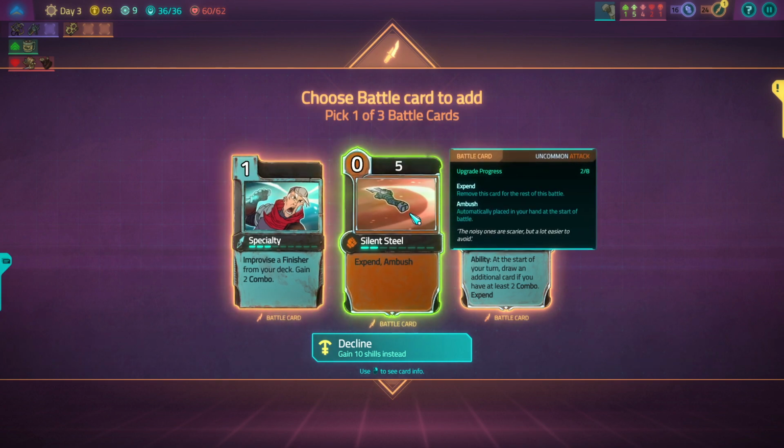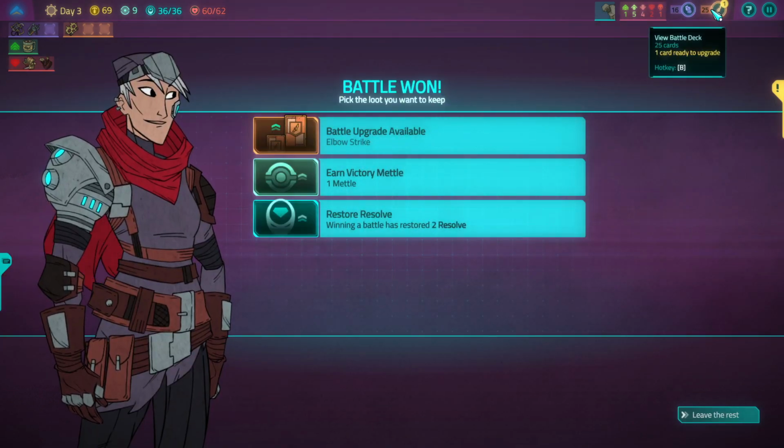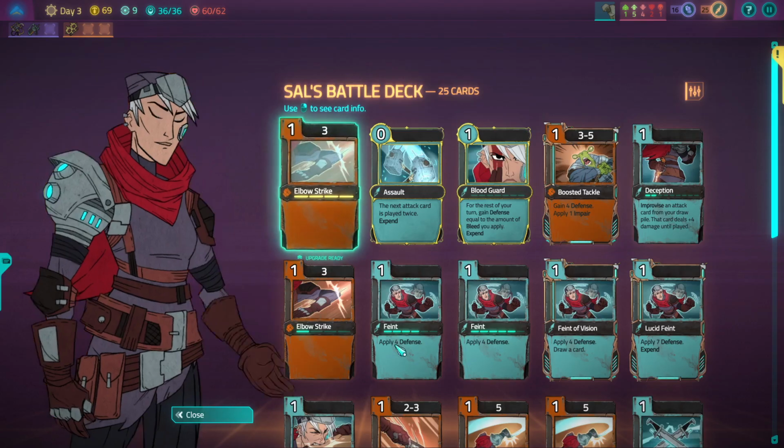I have no finishers. Let's try Silent Steel maybe. Ambush 5, 0 energy. It seems okay. Ambush starts in your opening hand, I believe. Elbow Strike 2. Yeah, we'll go to Strike of Clarity. Just get rid of it.